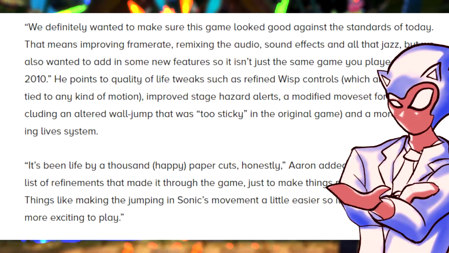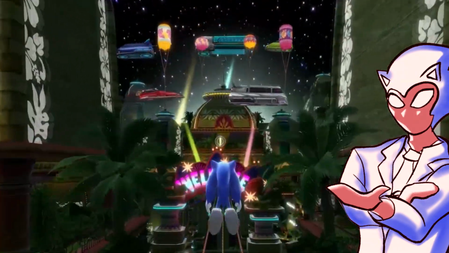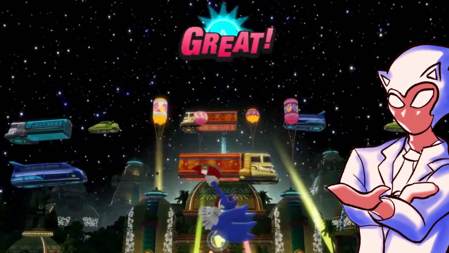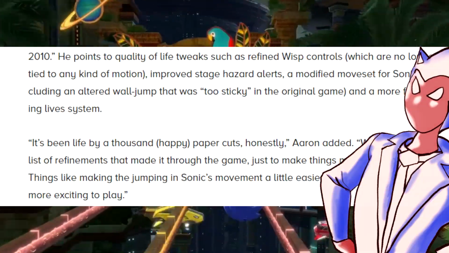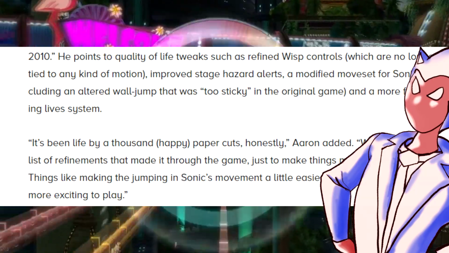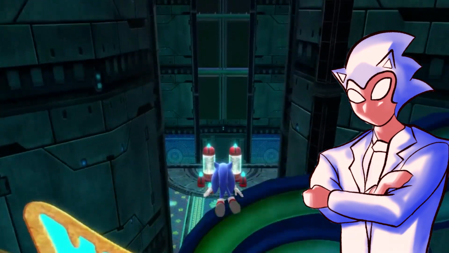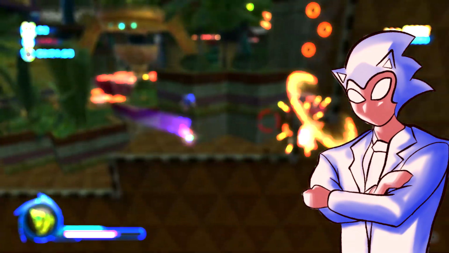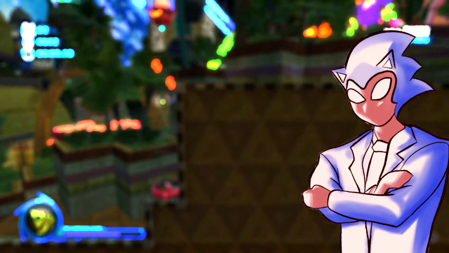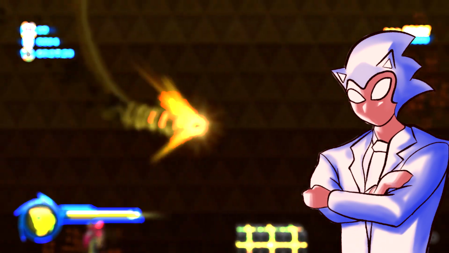They state that they wanted the game to look good against today's standards, which meant improving frame rate, remixing audio, and sound effects while adding something new, so it wasn't just the same game upscaled. They did things like refining the wisp control so it no longer needs motion controls, thank goodness, improving stage hazard alerts, and modifying movement for Sonic himself. Things that were mentioned regarding this are altered wall jumps so that they feel less sticky and make the jumping in Sonic's movement easier, so it's less punishing and more exciting to play.